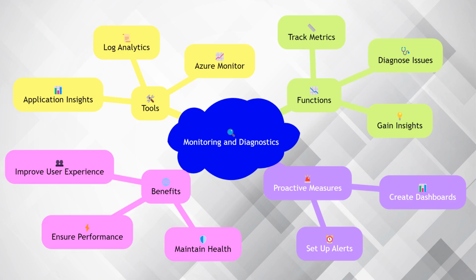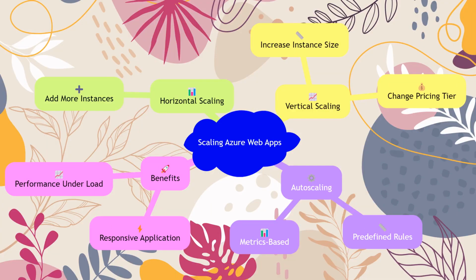Monitoring and diagnostics are crucial for maintaining the health and performance of your web app. Azure provides a range of tools for monitoring your application, including Application Insights, Azure Monitor, and Log Analytics. These tools allow you to track metrics, diagnose issues, and gain insights into your application's performance. By setting up alerts and dashboards, you can proactively monitor your web app and address any issues before they impact your users.